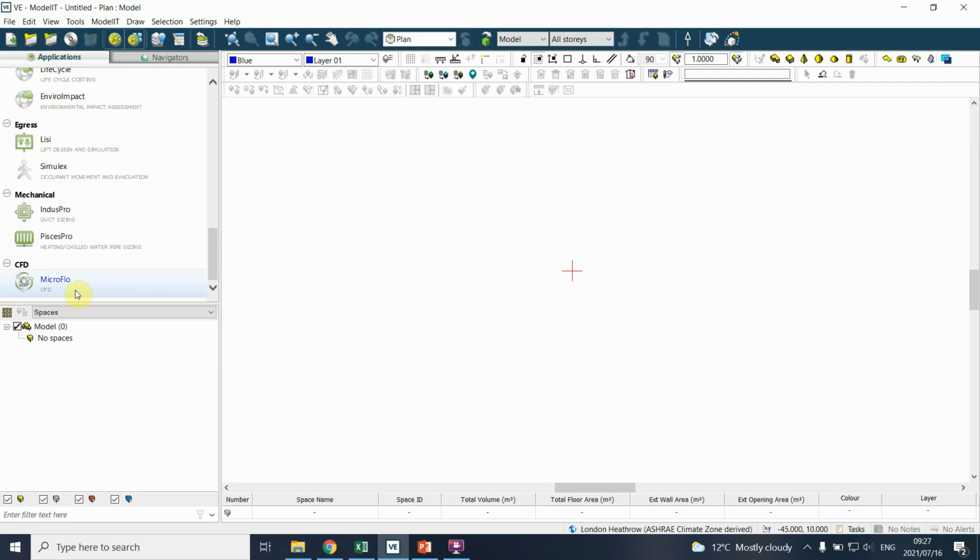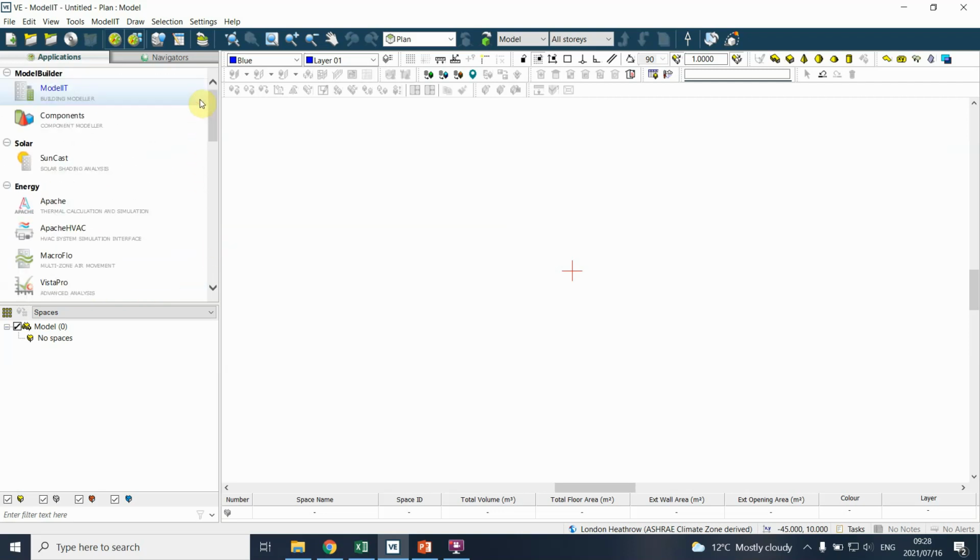And finally, Microflow CFD modeling. It's a very complex process, CFD modeling, and it takes a lot of computational power. We will not cover this in this course, but you also see it is available. What you'll want to note is that when you buy IES, at the university, you'll have access to all the tools, but generally you have selected tools if you buy a subscription in the end. So those are the tools that one can access.